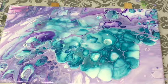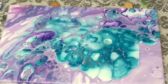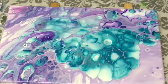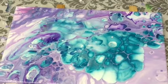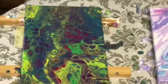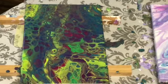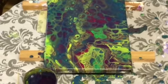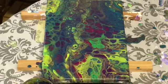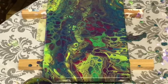So there you go, guys. I'm going to get Andrew to just show you what the other canvas looks like that we poured on the black. Can you move the thing to show them? Gonna be a bumpy ride. There you go. And I'm not even on the table anymore. Okay, but can you see that now? Yeah. Okay. I think that looks absolutely stunning. The light lime green is actually coming out yellow, which is quite nice. And this is all done on a black canvas. So, yeah, let's see how that dries.